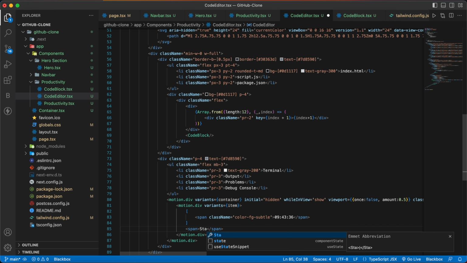After that we will have a span. Inside that write starting space, then this Unicode which is an inverted comma, and write span.